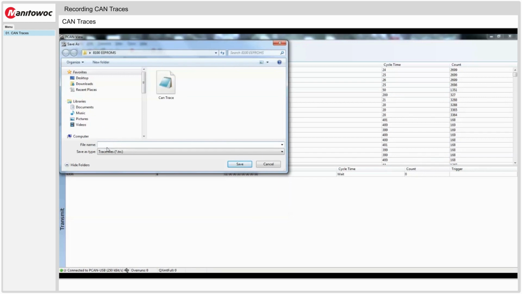It's going to want a file name, so we're going to put in here CAN Trace 2, just to be a little different, and navigate here somewhere on your desktop or in a specific folder that you know you're going to be able to find this somewhat easily, so that you can email it in. So we want desktop, and we're going to put it in 8100 EEPROMs, and we'll now select the Save tab.